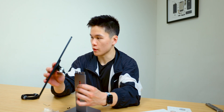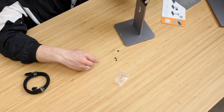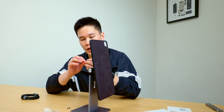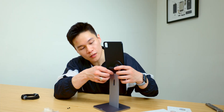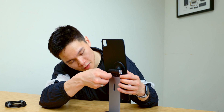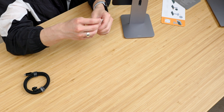Now all we gotta do is slot this one on — this also only goes in one way. One thing to note about these top ones: I got a note from the founder of Chargen Pro and he was very particular about telling me not to over-tighten these top two screws, because apparently that's an issue they had with a lot of the first buyers and that was unfortunate — apparently they did not fare so well. So I'm just gonna tighten it just enough so it's not moving. Looks like we do get one extra screw just in case you lose it, so that's nice.